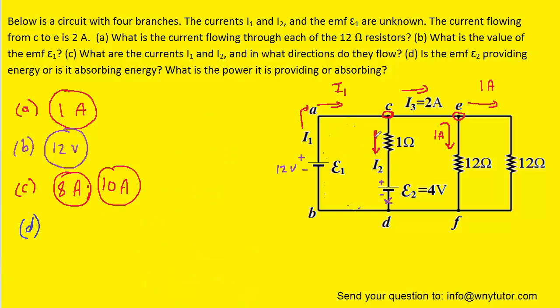Now, for the final part, notice that the current I2 is flowing downward, so it's flowing from the positive terminal to the negative terminal of the battery. And any time current flows from positive to negative terminal, we know that the battery is absorbing energy. So that would be the correct answer to that portion of part D. And then to actually calculate the power, we simply use the power equaling the current multiplied by the potential.